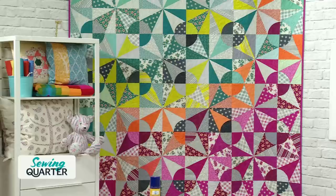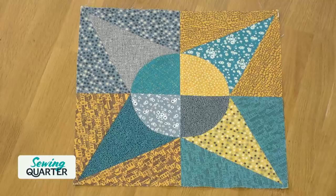That was the original from the magazine, which we haven't got the fabrics for. And then I can show you a block that we did. There you go. It was Lucy, wasn't it? Lucy did this. But I'll show you. We've got a rainbow of colours. Oh, look at those houses. I've just seen those houses. They're lovely, aren't they?